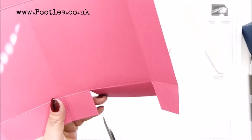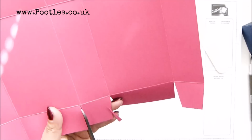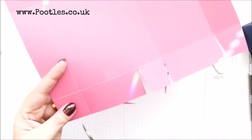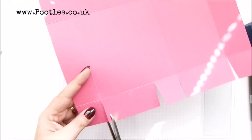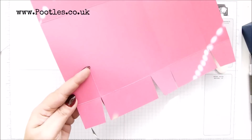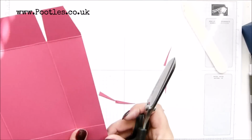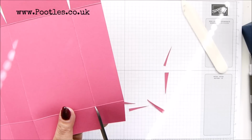So Everything is Rosy. Yeah, I've been absolutely delighted with it. I'm a real paper girl. For those who don't really know my background, I'd never picked up a rubber stamp before I joined Stampin' Up. So that kind of tells you that anybody can do it. You don't have to be a stamper. I was a paper girl, paper and punches. So I'd never die cut anything, never stamped anything.